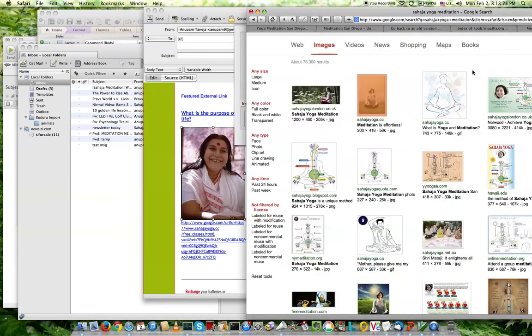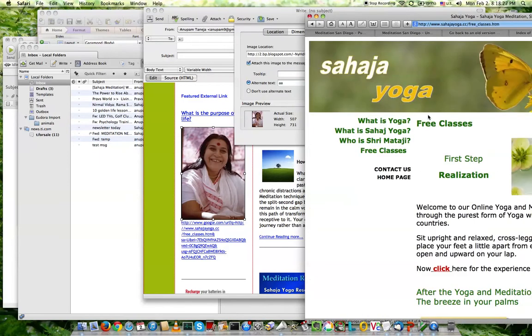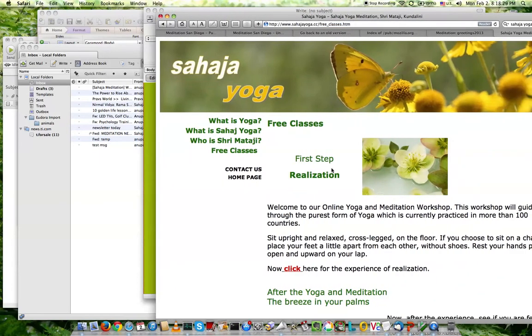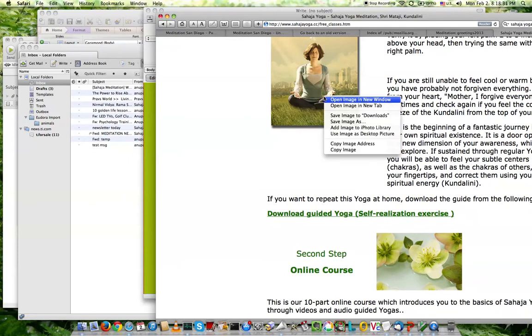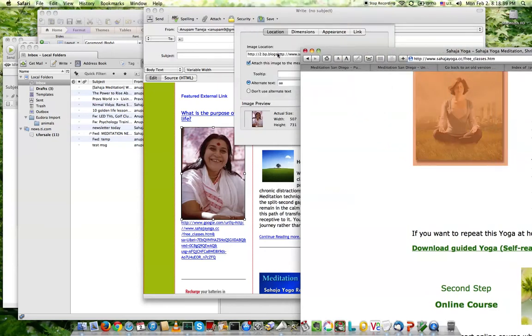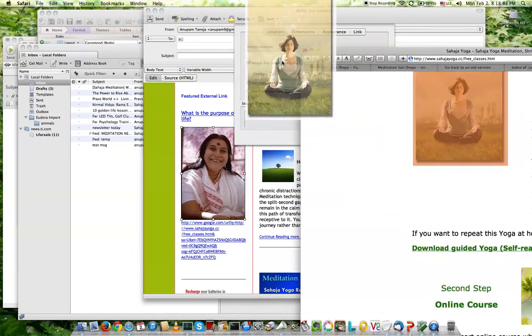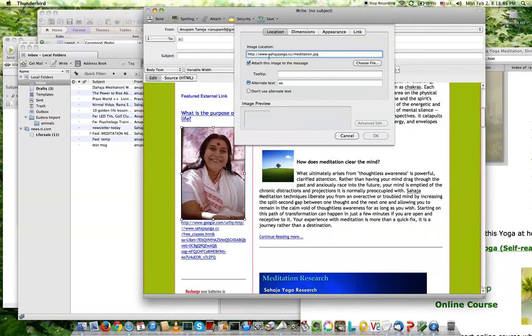We have to click on this image, get the location of that image where it is posted, and say copy image address. That's one way to do it, or the other way is just drag and drop this image straight into that image location, and that should work as well. And as you can see, the address shows up here now when you drag and drop.